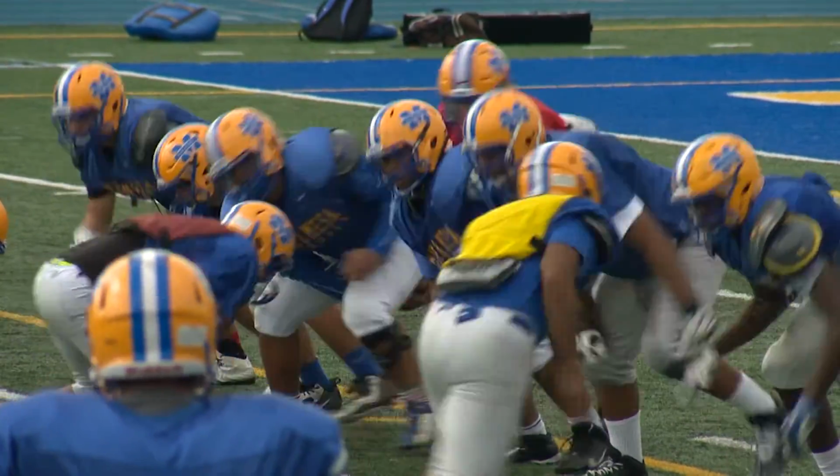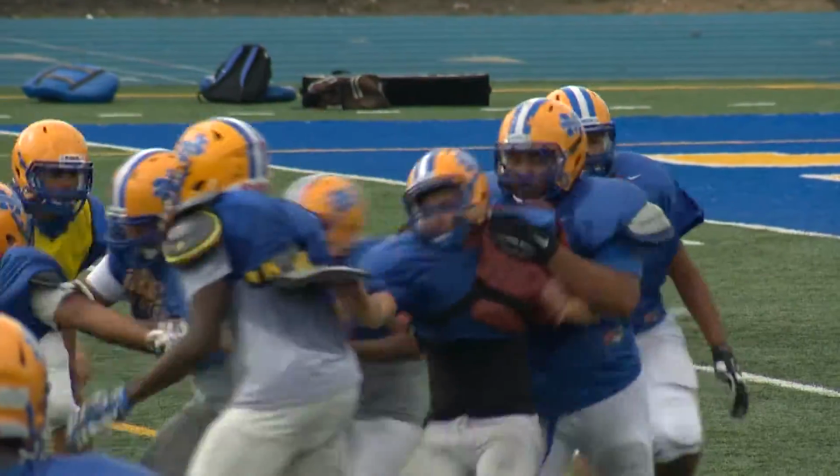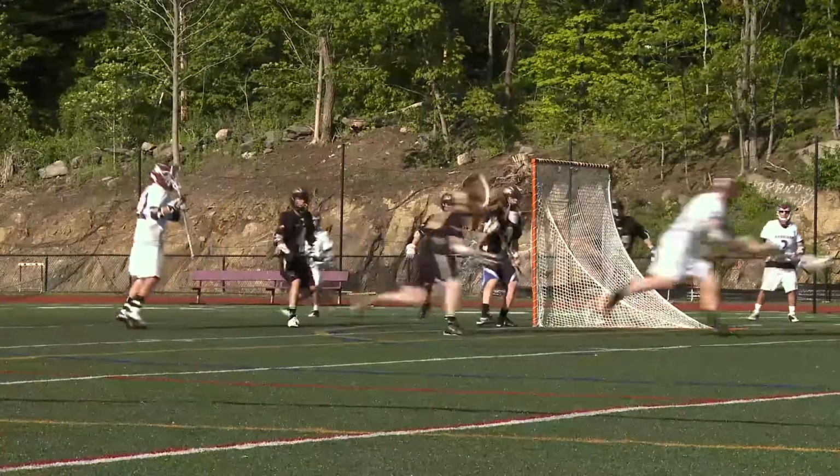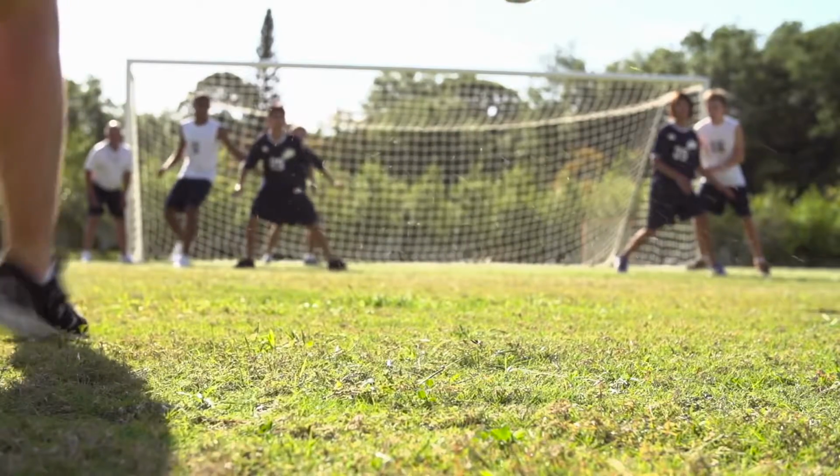I think taking the test, getting the education, having the doctors talk to them, being part of the physical is huge. The benefits that a student gains from athletic competition is immense. We know that they are healthier. We know that they actually perform better in school. We know that they get in less trouble.